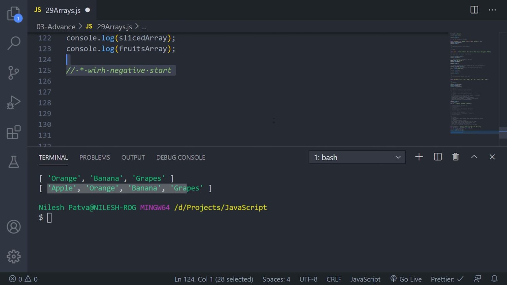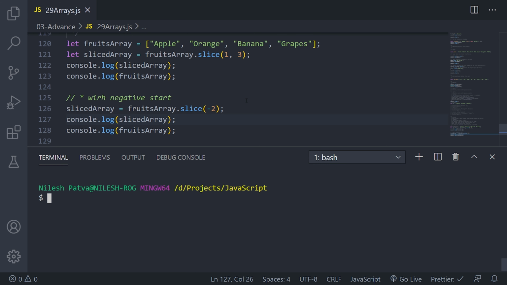Let us see the negative value example here. Whenever you provide a negative value in a slice method, it counts from the end of the array. So grapes becomes -1, banana becomes -2.